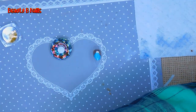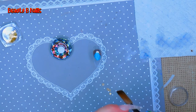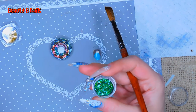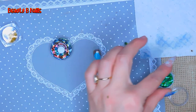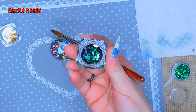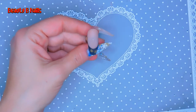The next one that I'm going to do is, I have this holographic glitter here, and then I have the Shemodern jumbo glitter. Really pretty, huh?